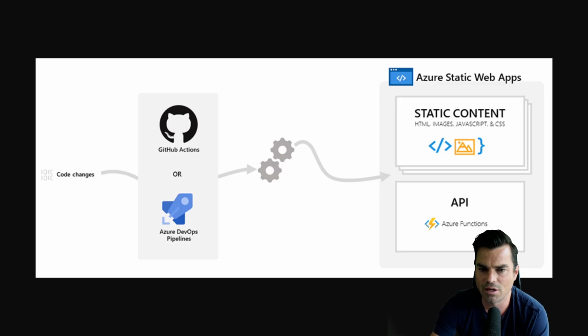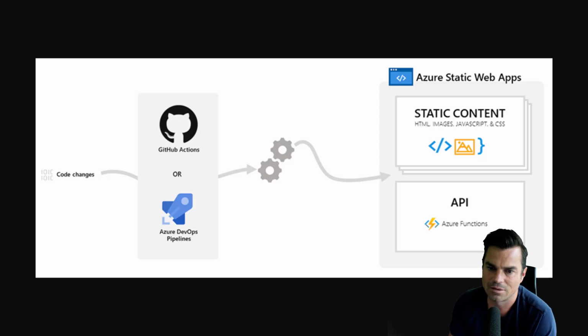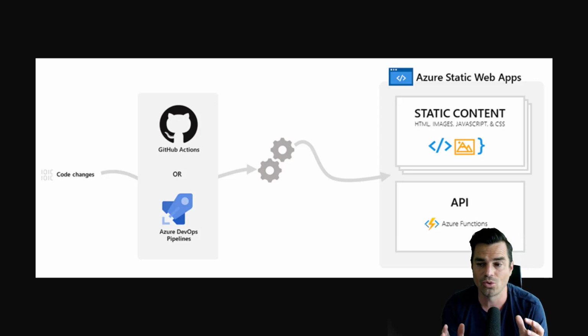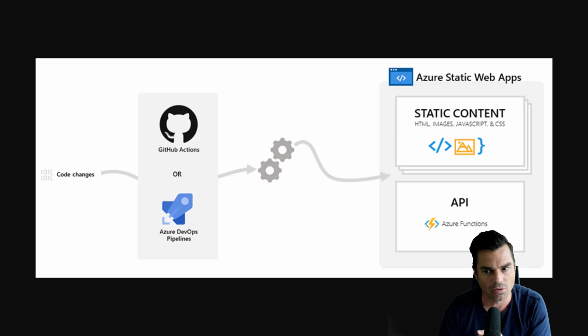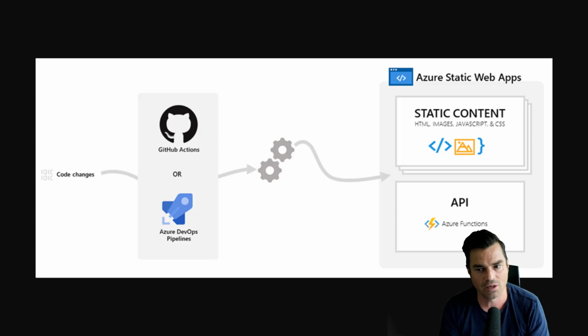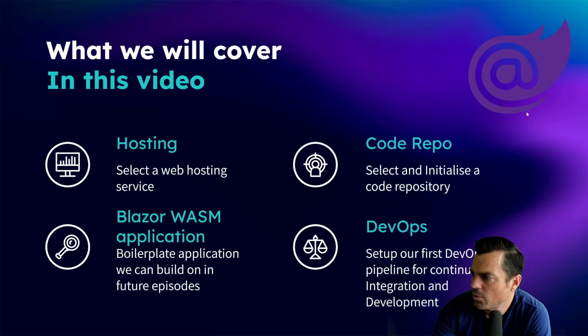Now, with a traditional web server, these assets would be served from a single server alongside any required API endpoints. With static web apps, static assets are separated from a traditional web server and are instead served from points geographically distributed around the world. This distribution makes serving files much faster as files are physically closer to end users. And in addition, API endpoints are hosted using a serverless architecture, which avoids the need for a full back-end server altogether.